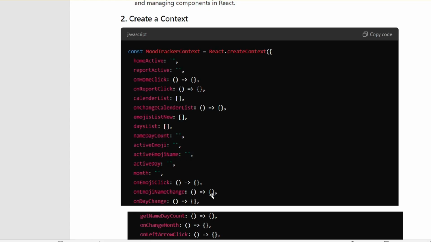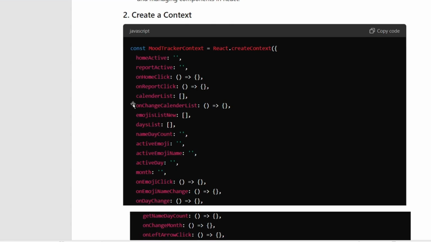So this React.createContext function creates a new context object, which provides a default value, and this empty array is probably meant to hold calendar data. The calendar list is likely intended to be updated.